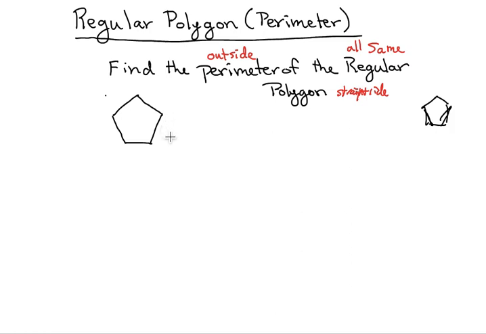It's not exactly a regular polygon, and I have a hard time drawing regular polygons, but how I can show that it is, is by putting little tick marks. When I put a tick mark, that tick mark and that tick mark means that they're supposed to be the same size, even though they may not look the same. So to make it regular, I'm going to give all of them a tick mark, so they're all supposed to be the same. Now there's a little bit more information that we have to be given.